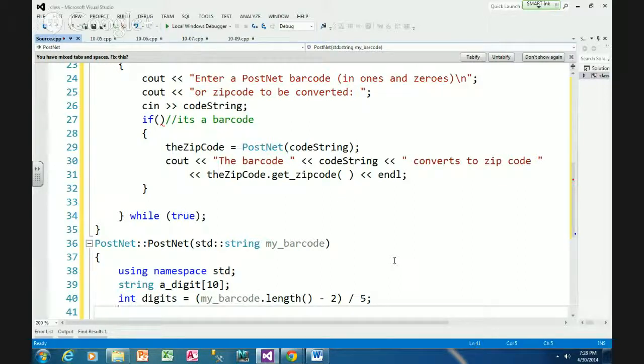And now I should be able to construct a for loop to extract all those individual digits out, right?